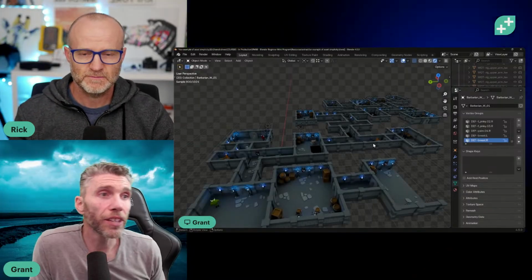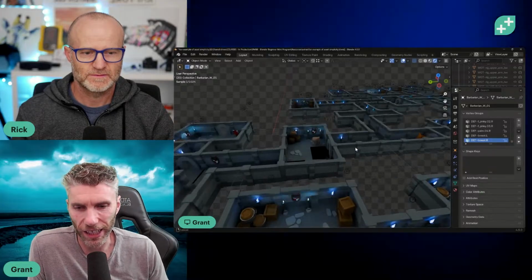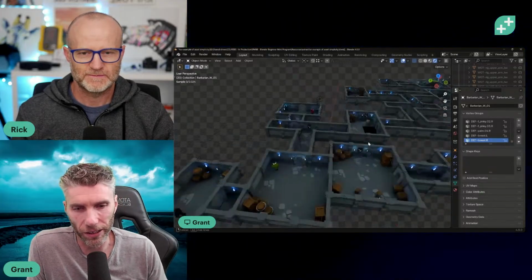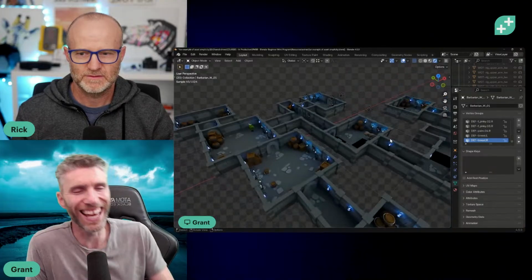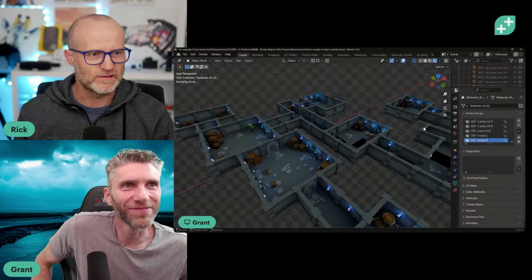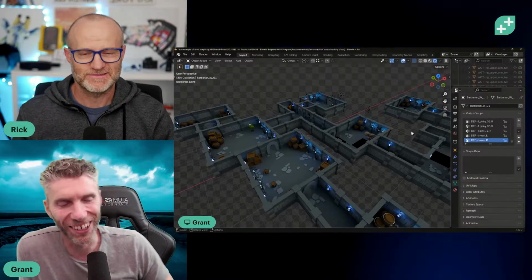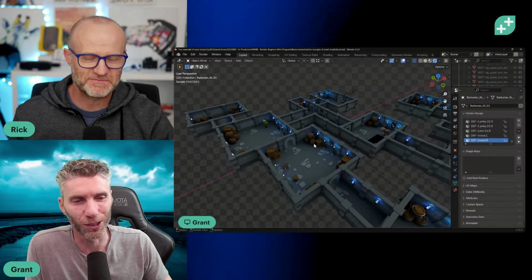Yeah, you could even sell the asset pack. I think this is an amazing little dungeon here, so I'm going to sell it on one of these sites, I reckon. See what I can get for it. GameDev TV site, hopefully, Grant. Yeah. No, I need some extra money, side money, so I'm going to go and sell it. Turbo Squid or something.